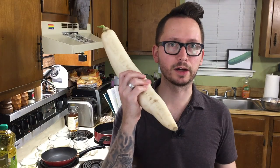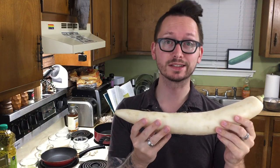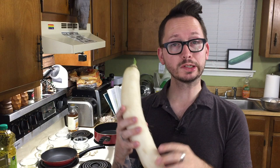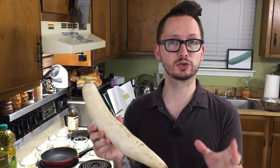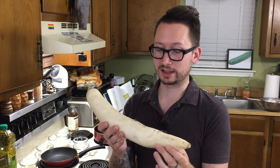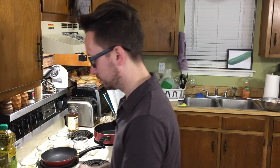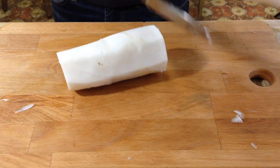Now grab your daikon — I think that's how you say it. Fun fact: daikon means literally 'big root,' and this is a big root. They're also known as white radish or winter radish. We're gonna chop this into a cup of finely diced pieces. Your guess is as good as mine of exactly where to chop — we only need a cup and we have this huge thing. It smells awfully rooty. I don't like radishes and it smells like a radish, just smells dirty. Let's chop this much and see what that does.